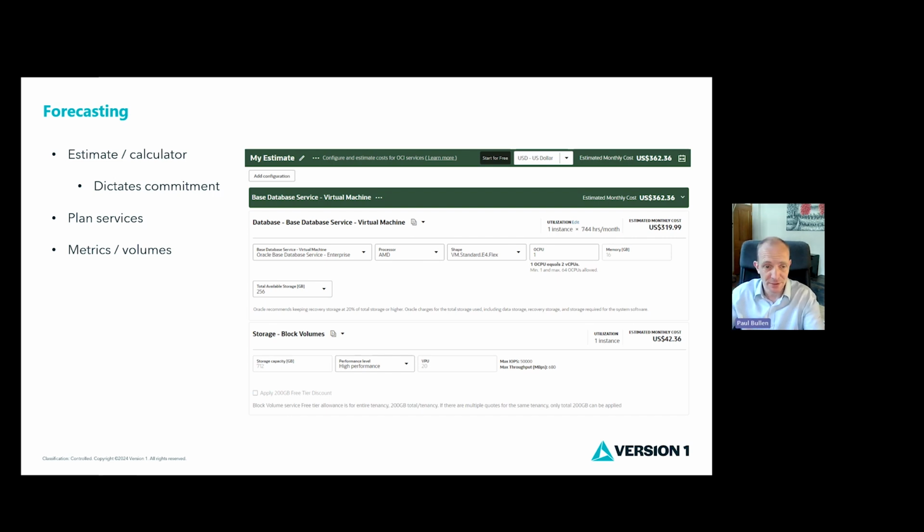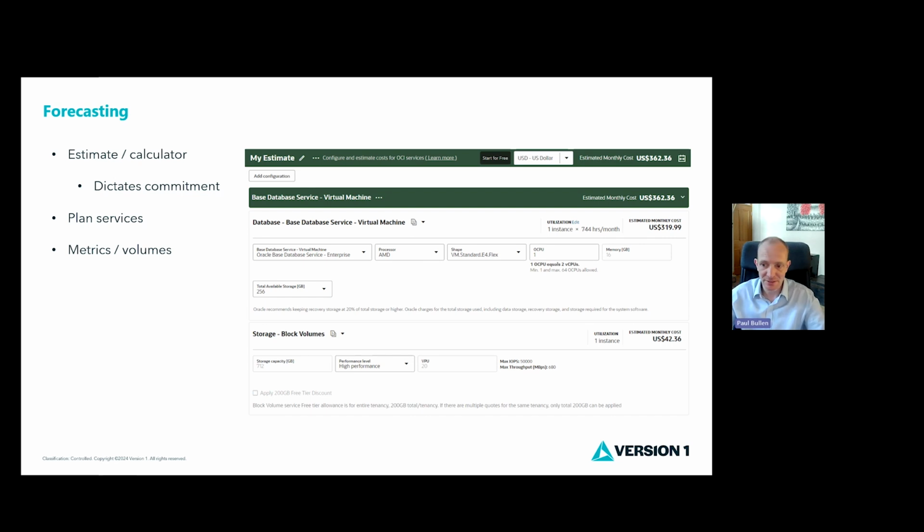So a lot of planning is required during that period. Ongoing planning and forecasting is obviously key as well, once you're actually in that period. And the way that Oracle services are consumed is very standard. It's based on the size of the virtual machine, for example the OCPU, the performance you allocate to the virtual machine, the size of memory, and the overall shape of that instance. So you can see there's a number of metrics here on the screen: the shape, the OCPU, the memory, and the storage. The combination of those factors then dictates the price of that particular service and indeed server.